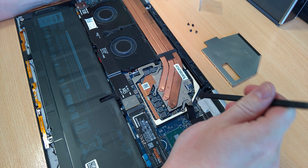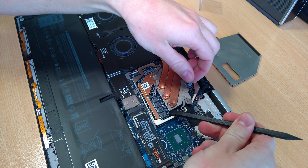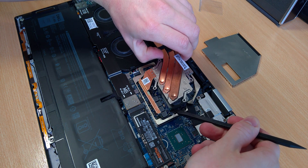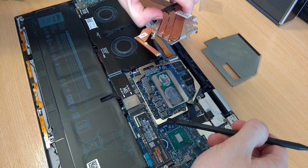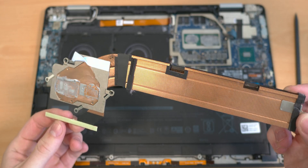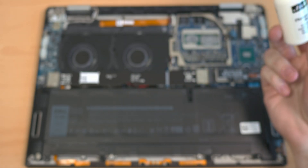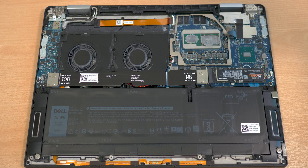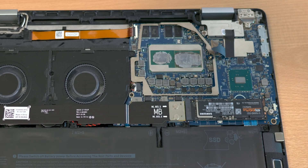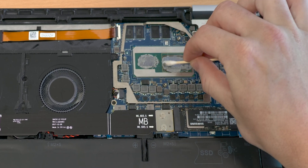Now comes the tricky part — be careful because there's also cooling attached to the VRMs and you need to be really careful to pop this open and get to the die underneath. I have the CPU and GPU as well as the complete cooling mechanism of my Dell XPS here. Now we use the thermal material remover to remove everything from the die, from the CPU and GPU. If you also have a discrete GPU, do it there too. I have everything on one chip but it's both CPU and GPU — be careful with the cotton swabs to not damage anything.